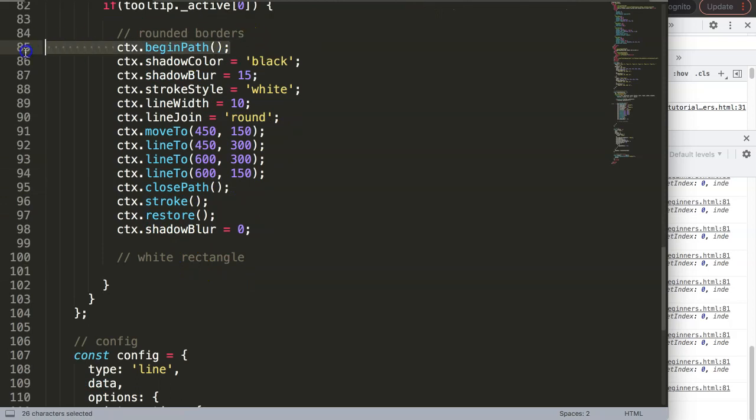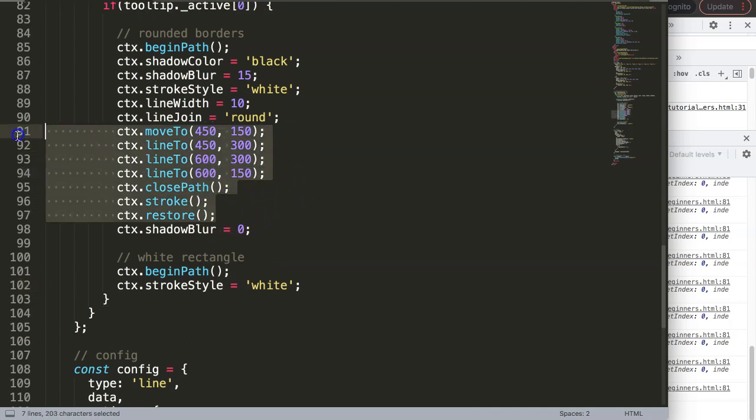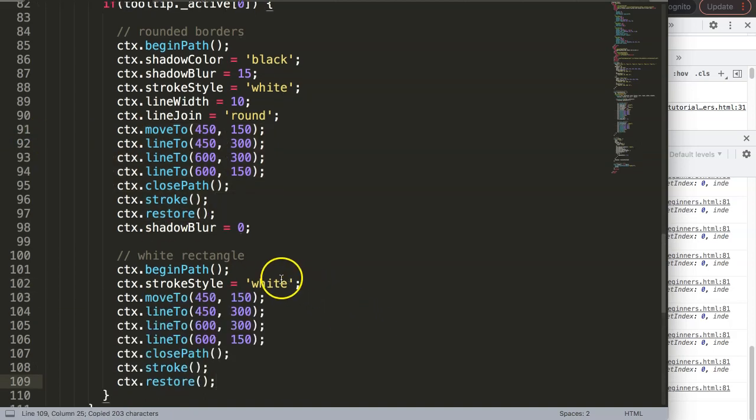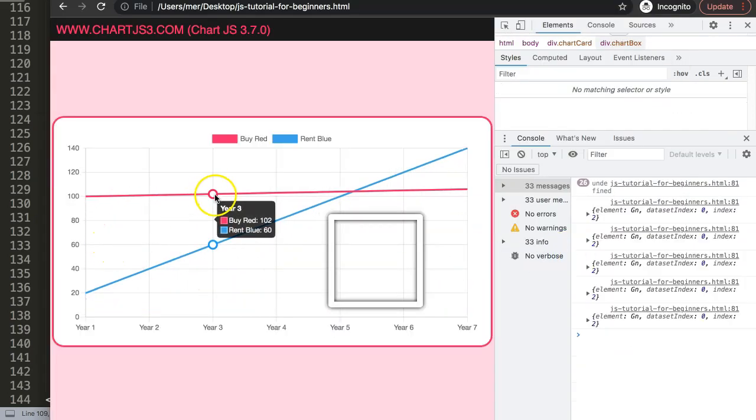So first of all I'm going to copy this. Then I'm going to paste that. And then what I want to do here is, well, you get here the white, copy that, put it in there. And then let's indent that properly. We can probably grab all of this here and move all up to restore. Paste that in there. Let's save that, and then we're going to refresh and see what we have.